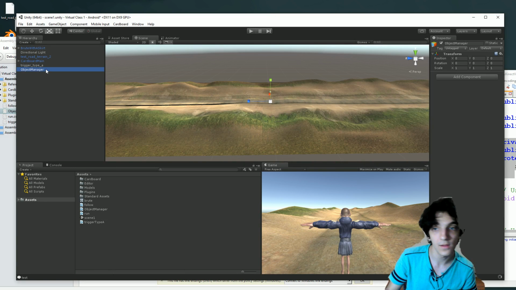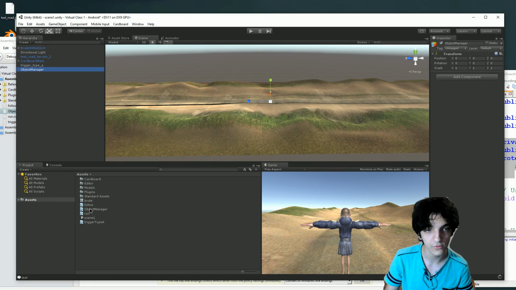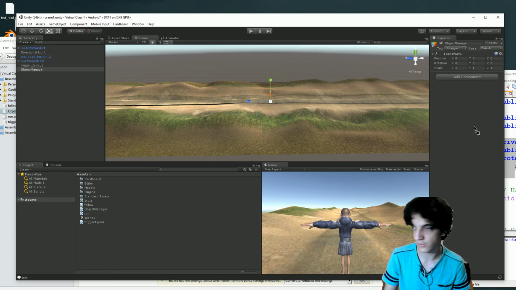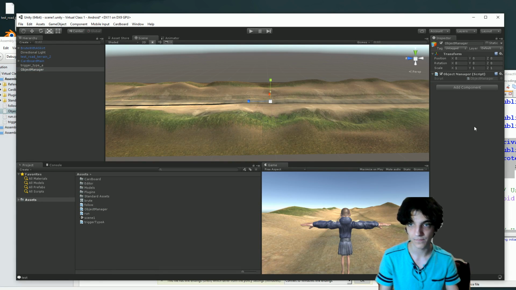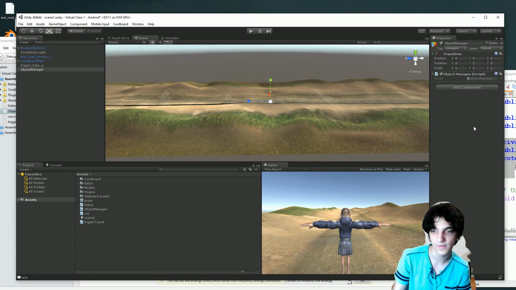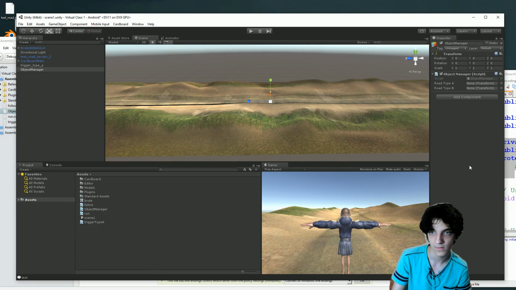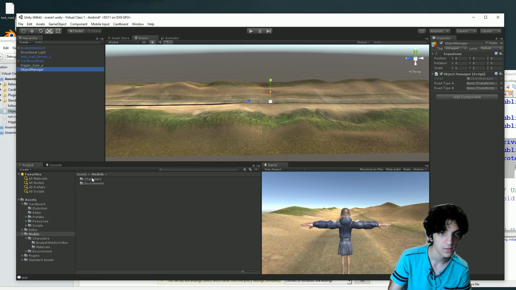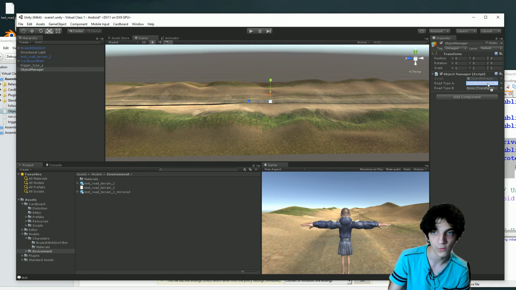Go back to my game. In Object Manager now, just drag the Object Manager script to the Object Manager game object. Okay. And in my models environment, I have the regular road and I have the mirrored road.